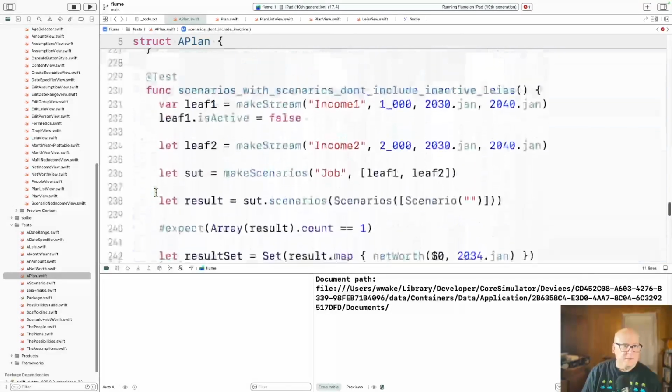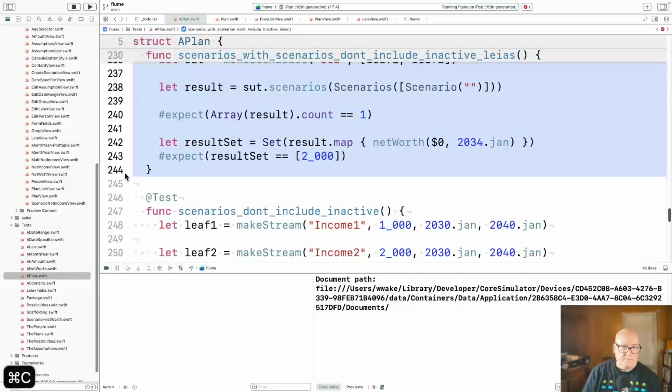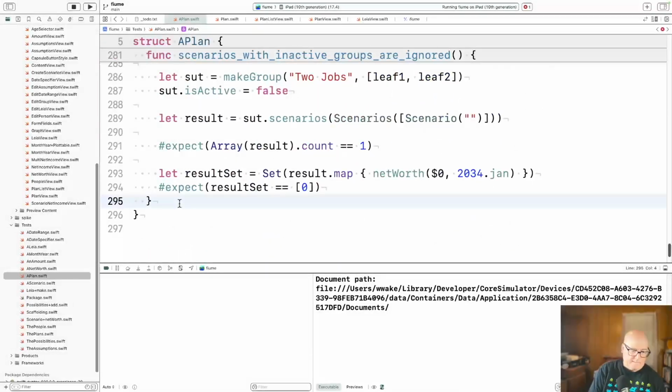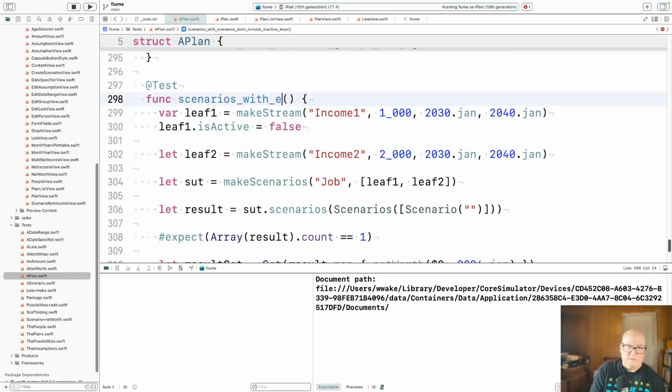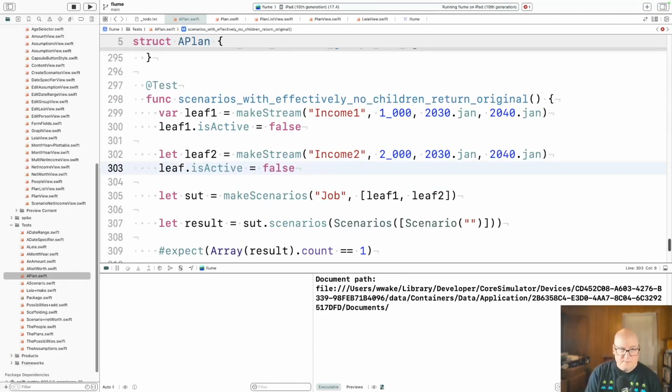It's actually more like this one. Okay, scenarios with effectively no children, return original. Okay, so we're going to do this leaf 2. Okay, so now we have a scenario.